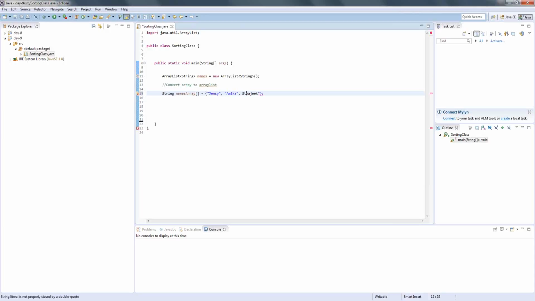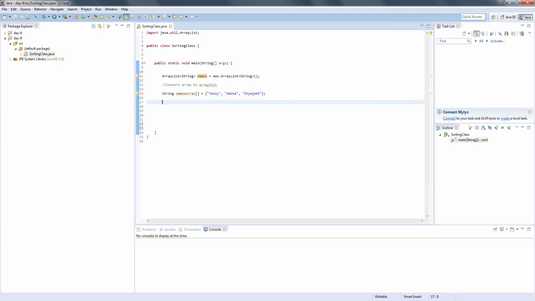Okay, so we have three names here, and this is a String array, right? And you know the limitations of arrays. Suppose you're getting an array and you need to make an ArrayList out of this. How can you do this? We should not say convert, but rather how we can put the elements of this array into the ArrayList.